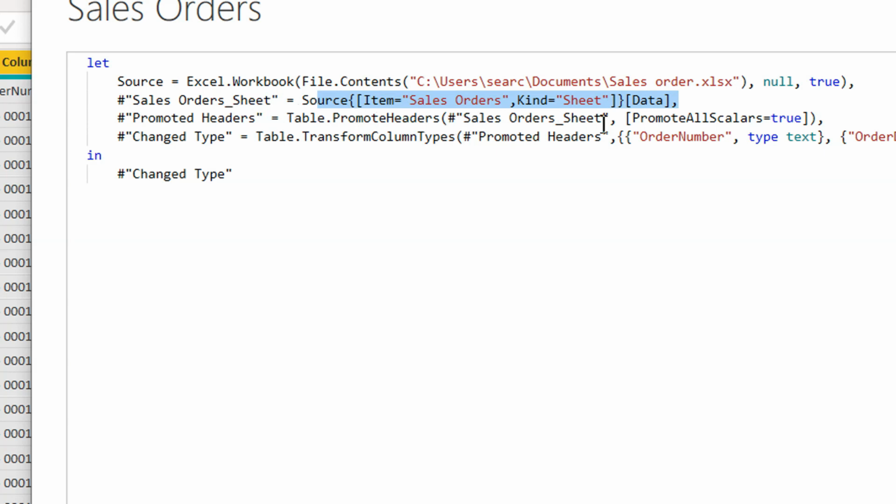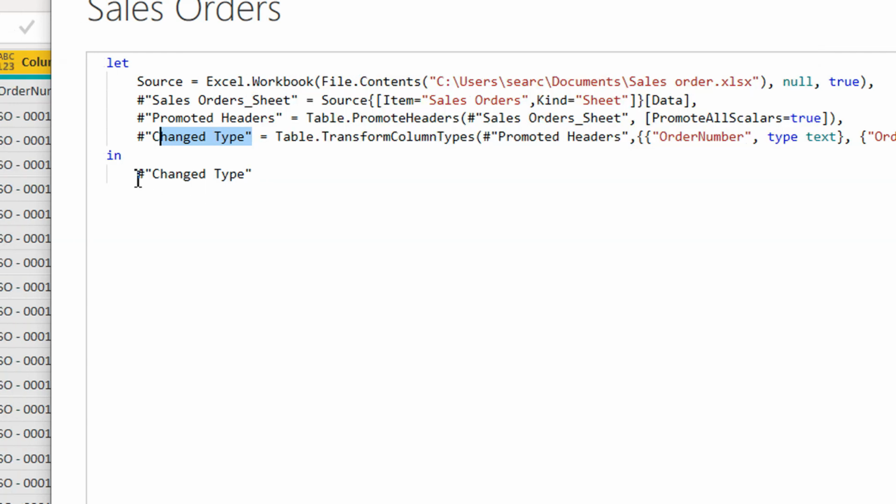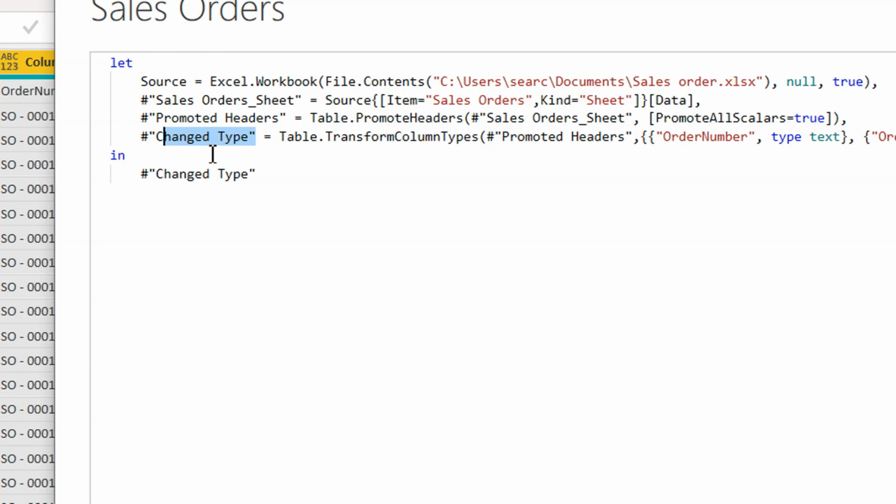Here you can see sale order sheet, and in the same way the output of this step will be assigned to the promoted headers, and then we have to use promoted headers in the fourth step. And at the end we got everything under change type, and after the in keyword we have to display the final variable, that is change type.